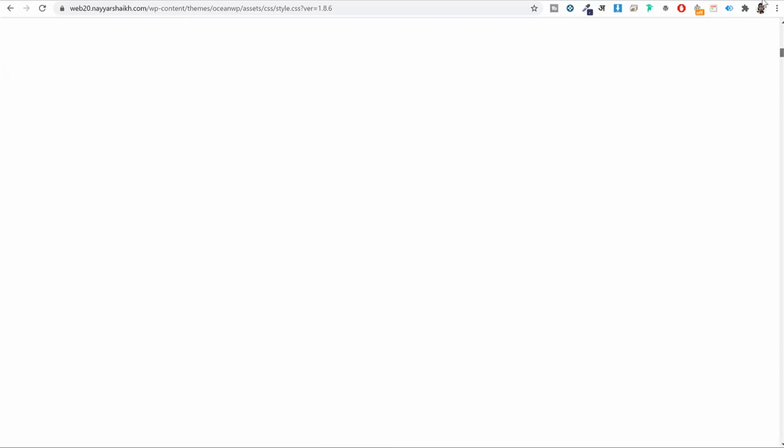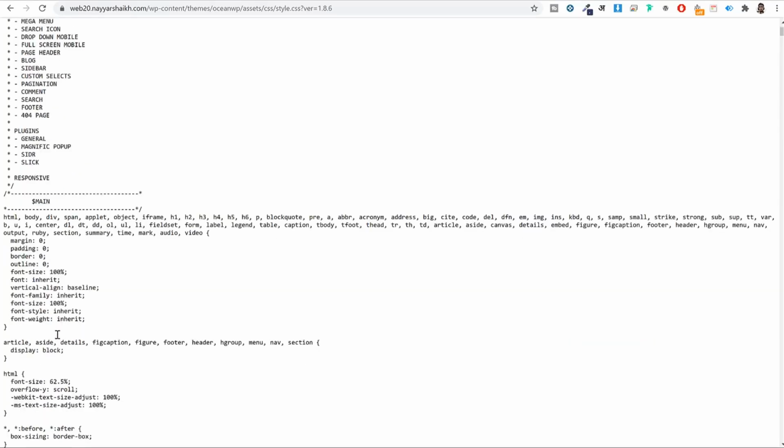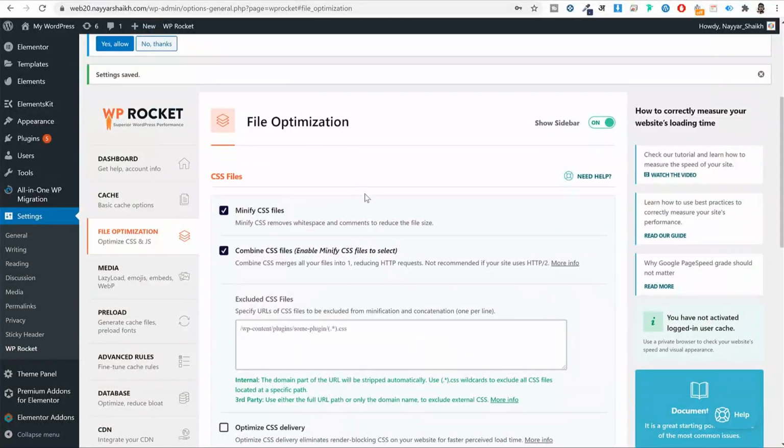But because the file is so big, this can decrease your page speed and this can increase your load time. So to fix that, we minimize this file. Minimizing simply means that we reduce all these extra lines. We reduce all these extra spaces and we cram everything like this. Now as you can see, the file is so much smaller. So this is basically what it means by minifying your CSS.